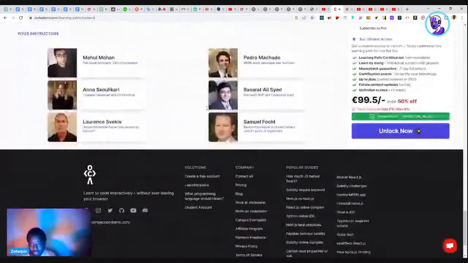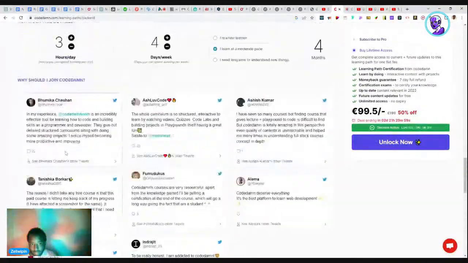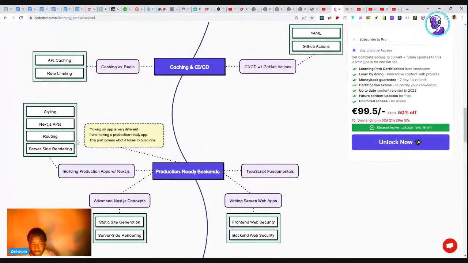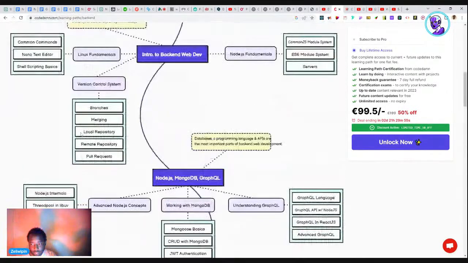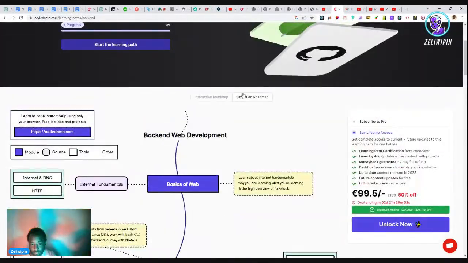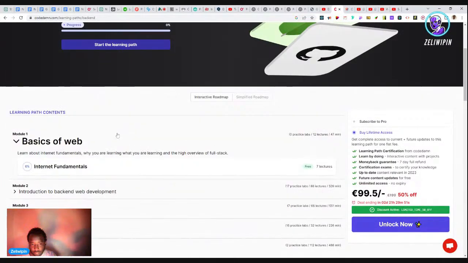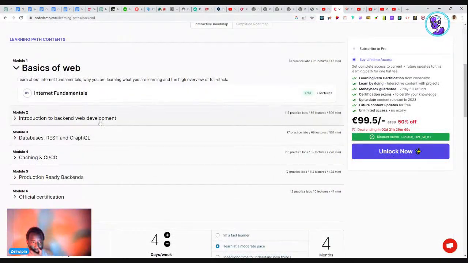But can we have a look at the learning path though? Okay. He's there.